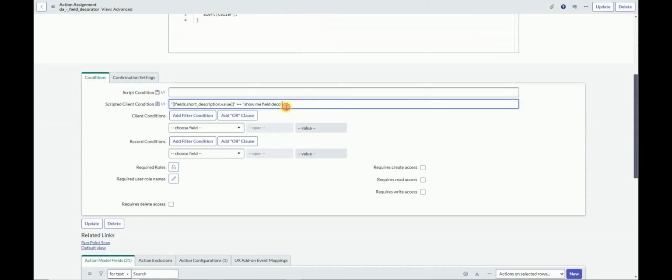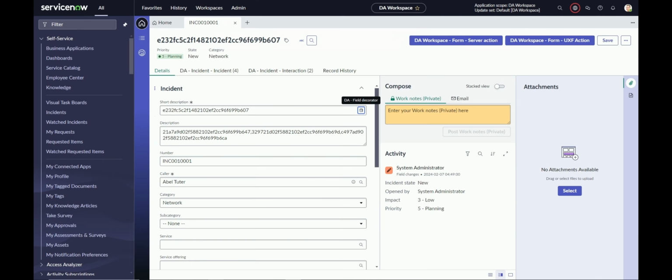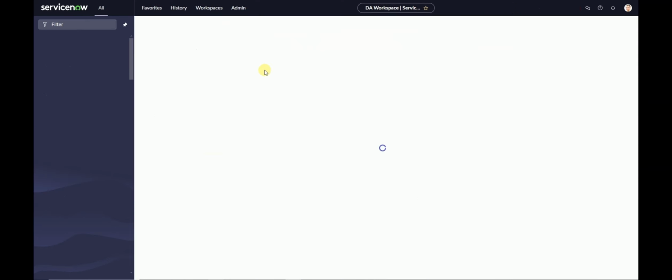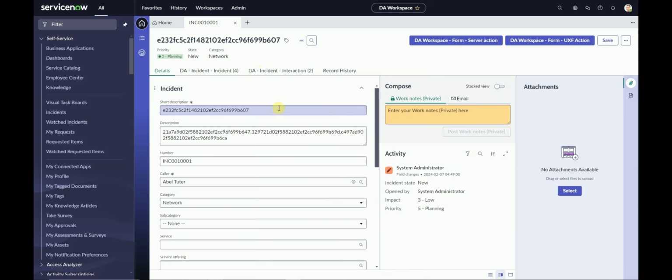Show me field deco should trigger showing or appearing the field decorator on the field. And of course it will disappear.